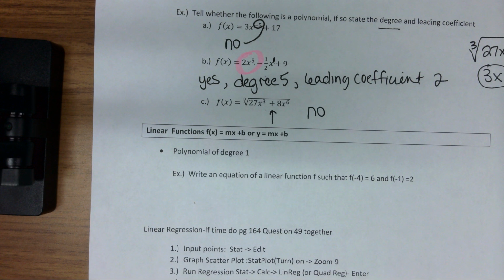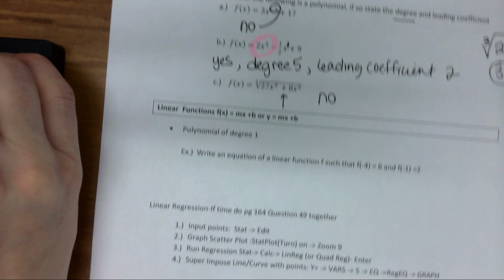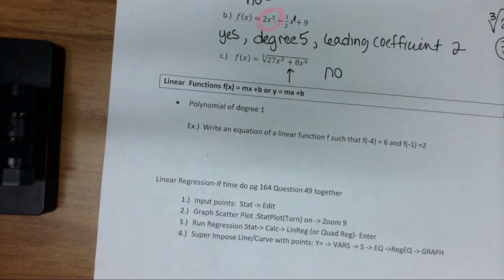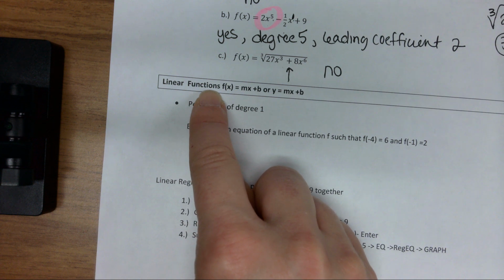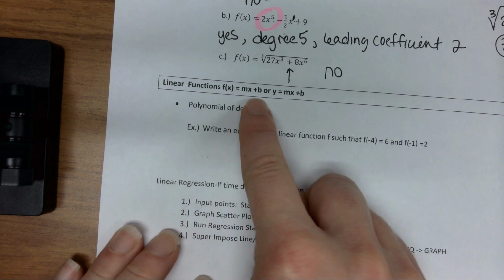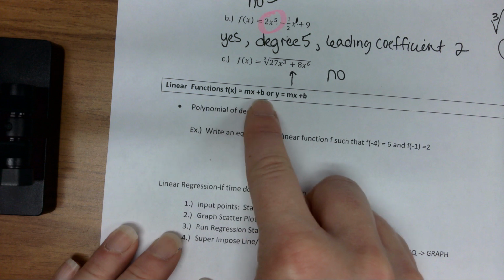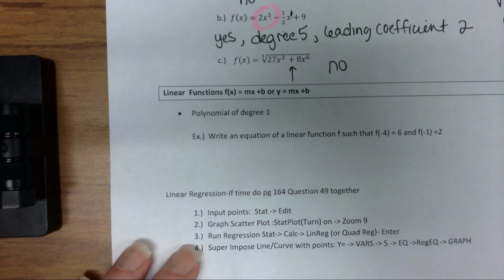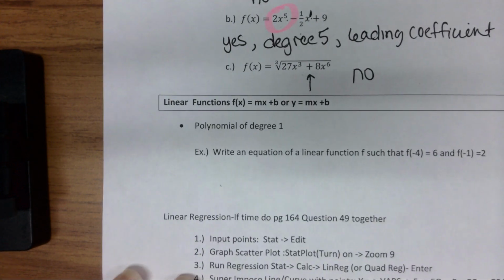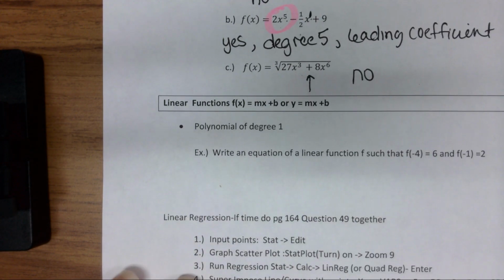Okay, next. We're going to touch on linear because we did this already in our chapter P. I'm not going to spend a lot of time on it because you guys were rock stars with that. You already know how to do this. I'm just making the connection that a linear function, what word is in linear? Line. You recognize f of x equals mx plus b, or y equals mx plus b. Slope-intercept form.